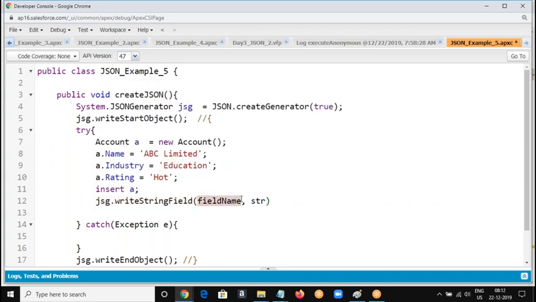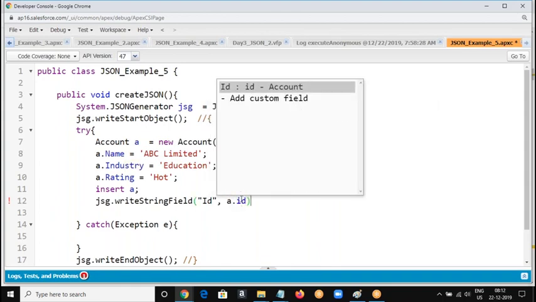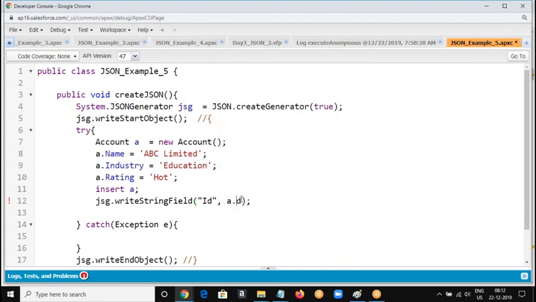What is the field name? Let's go with a simple one now. When the record is successful, I would like to pass the ID. Let's build a simple string and see the result.